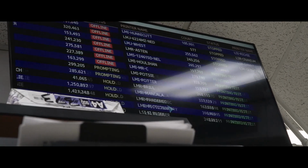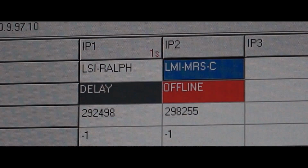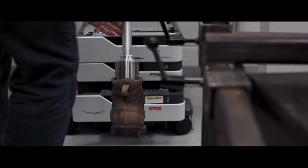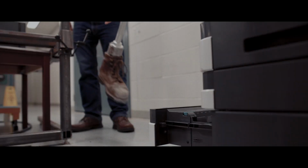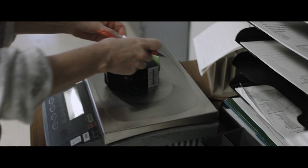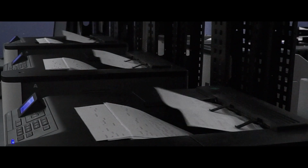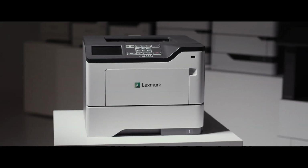We count every page, every error message, and track down every possible defect. You think it's fun to invent machines that kick the paper tray over and over so we can make it stand up to a bad morning? Well, actually, it kind of is. But we're not doing this for fun. Ultimately, we test 24 hours a day, run through 3 million pages a week, and devise new forms of torture, so owning a Lexmark won't be.